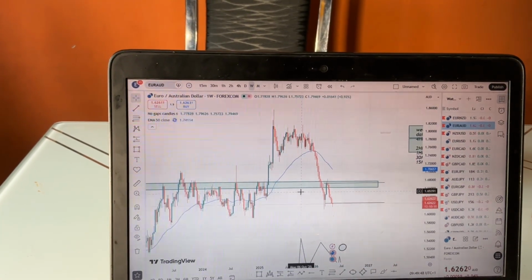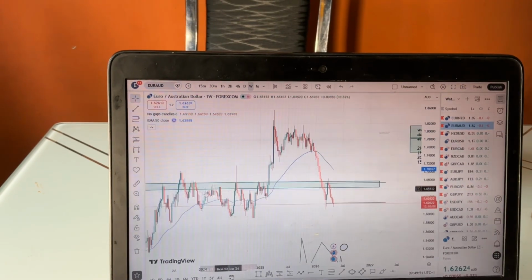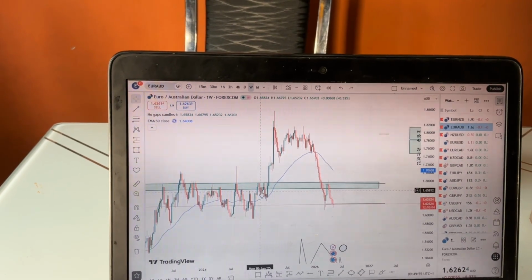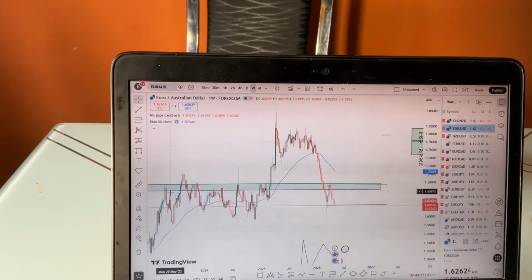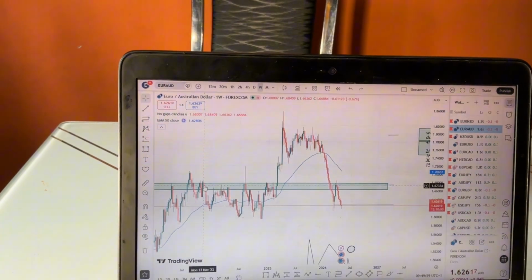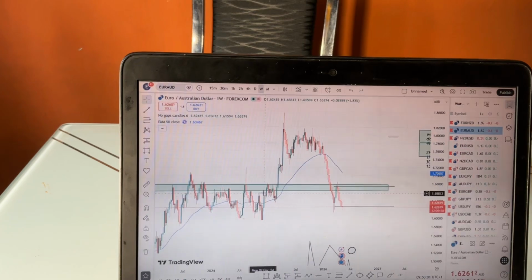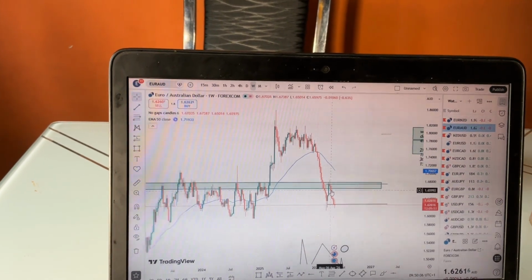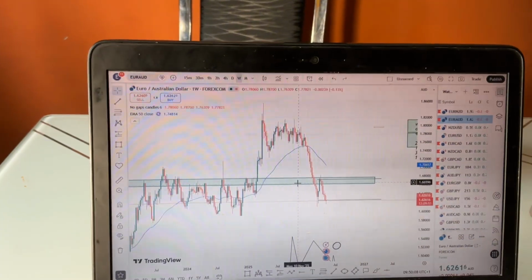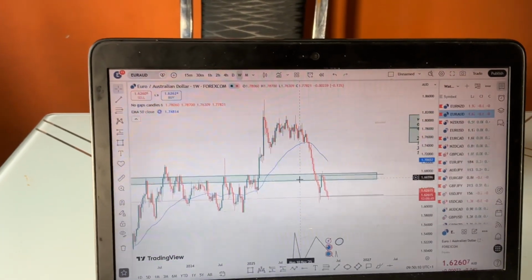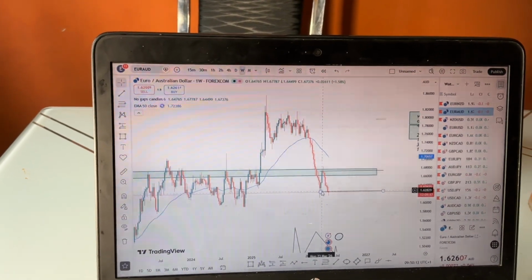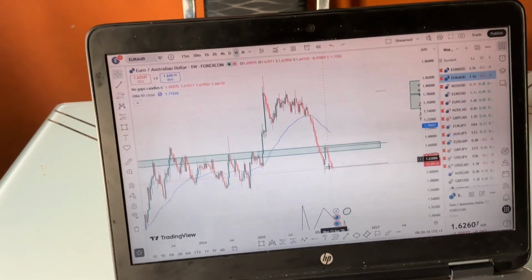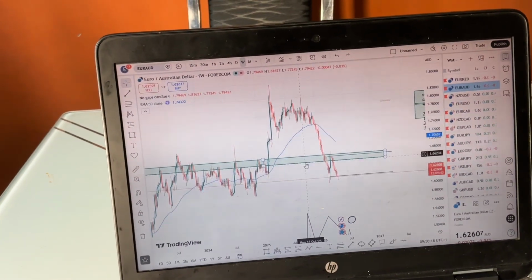This is the first area of interest I spotted. We can clearly see a resistance. We can clearly see we have 1 touch, 2 touch, 3, 4, 5, and 6 touch, showing us this is a well respected area of interest. So let's go further and look for another area of interest.